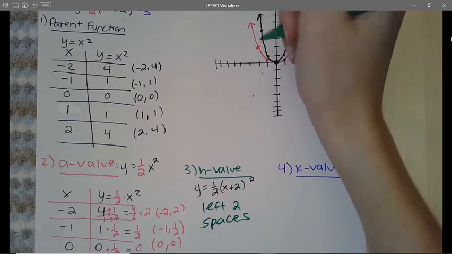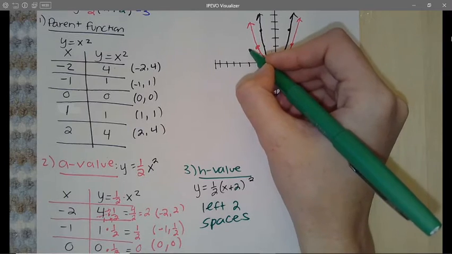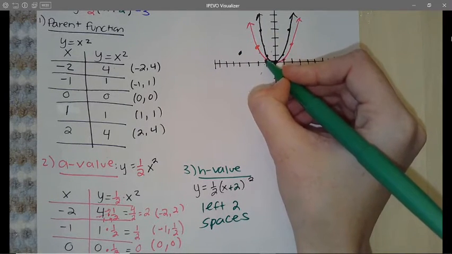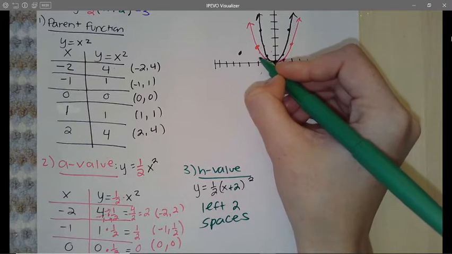All right, there we go. So I'm going to start with this point and count to the left 2 spaces. So to the left, bam. I'm going to start here. Again, we're like halfway up, so just make sure you remain halfway up when you count. So I'm going to go to the left.